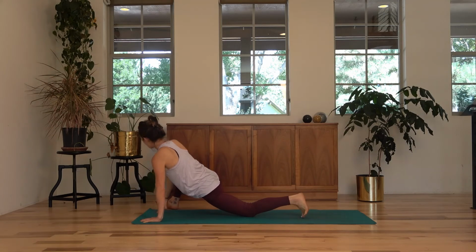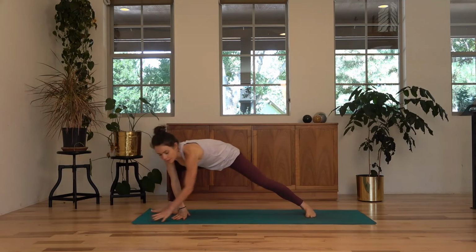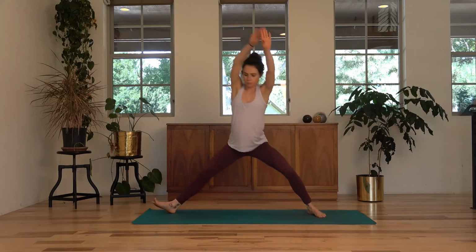Release the foot. Toe heel the right foot in line with the hip. Active low lunge. Walk the hands around to the left for Vinyasa. No bind. Open up to warrior two.